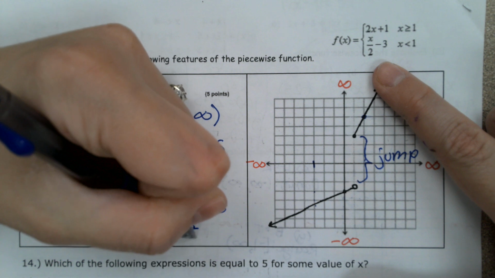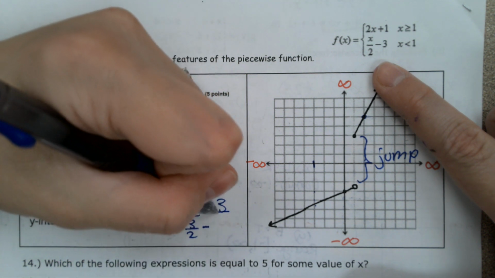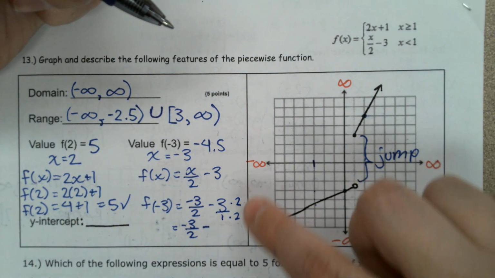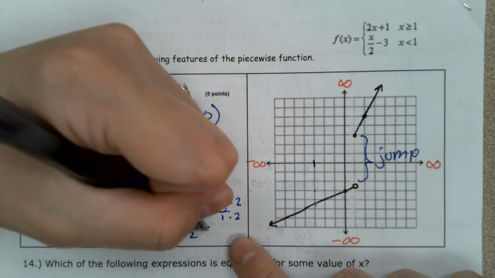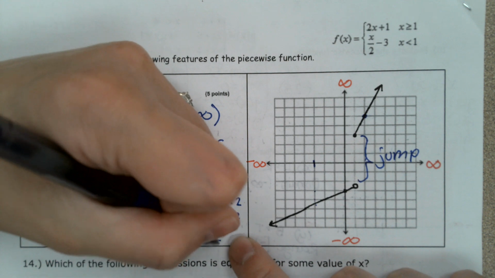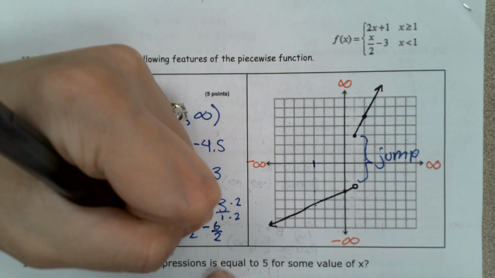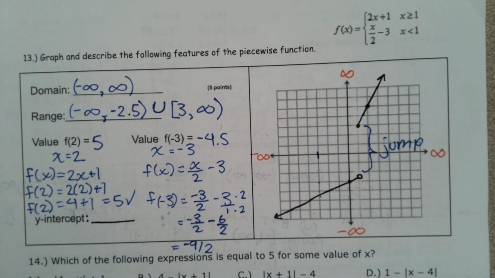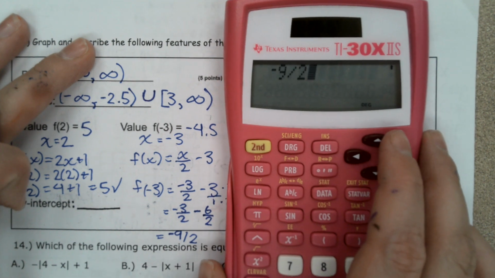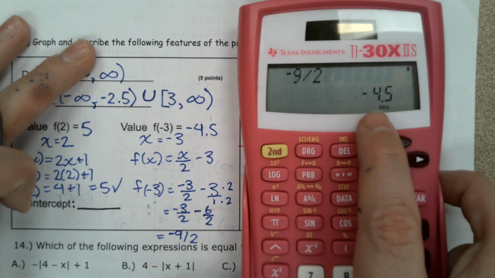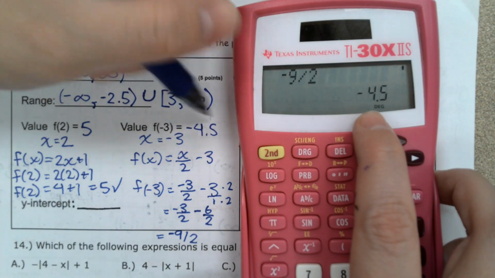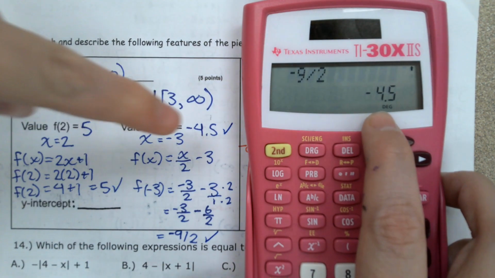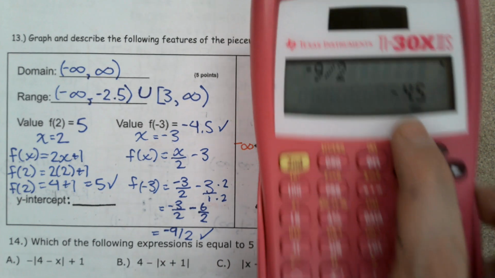That'll be negative 3 over 2 minus, I'm going to put this over 1 and multiply by 2 on top and bottom to get my fraction, negative 6 over 2, so I can subtract them. And negative 3 minus 6 is negative 9 over 2. Now if I divide that in my calculator, negative 9 over 2, I do get negative 4.5, which is what my original answer was. So these are the same thing. This is just a decimal, this is a fraction. So either way will work.